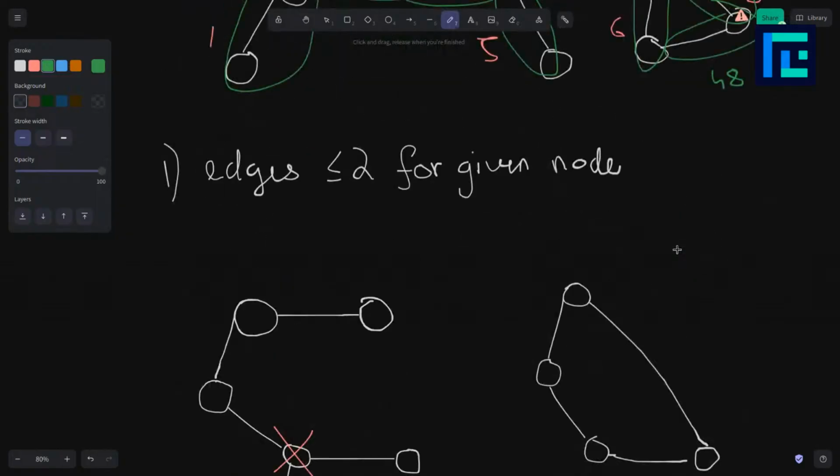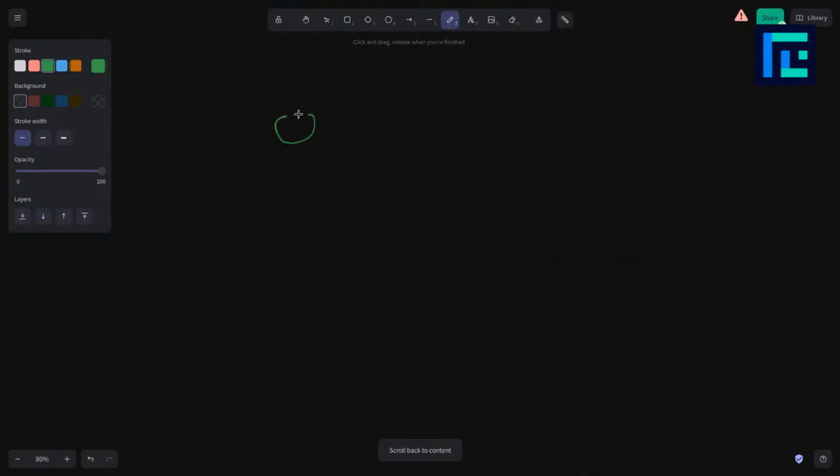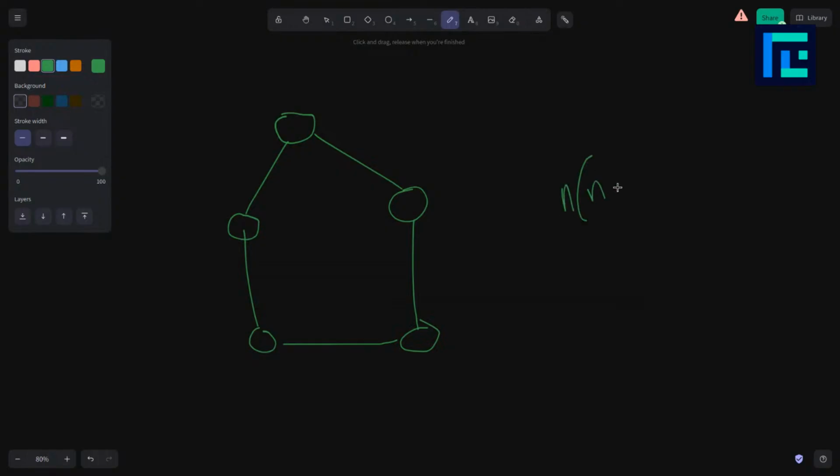Anyways, let's say here's a cycle. Then I'm explaining why n times n plus 2. In the start, let's say n is 7. Our cycle size is 5.